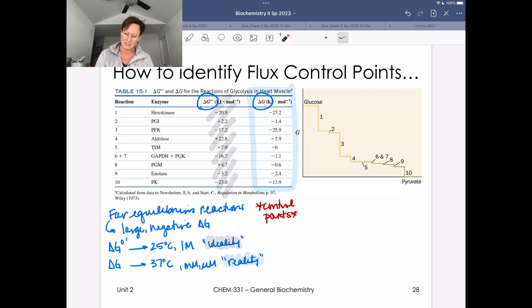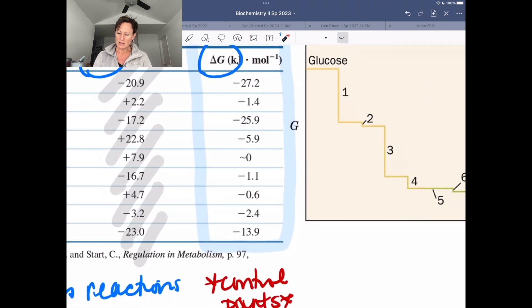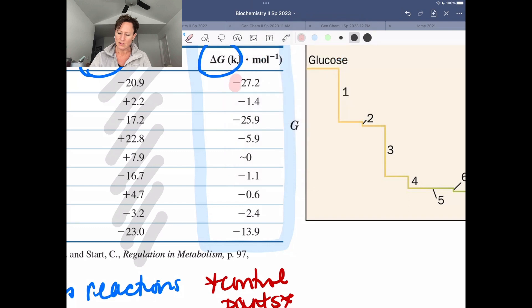So here what we have is a table that shows us all of the reactions of glycolysis. We can see here that the 10 steps are listed, remembering that steps 6 and 7 are going to be coupled because the delta G for reaction 6 is a positive value. It is endergonic. It is non-spontaneous. We need to couple that with the following step. But if we look at the numbers that we have here, we can quickly identify that we are going to have three reactions that have large negative delta G values. So those are going to represent good control points.